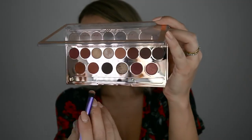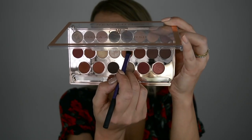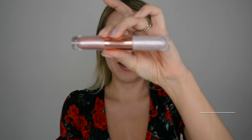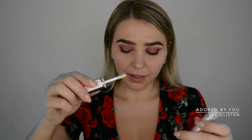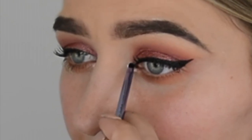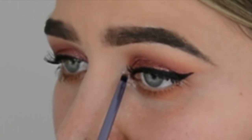Coming back to the Donna Altourvage palette in the color beige, going all over my lower lash line. Then with I Glisten 'Adored By You' — the glitter part — taking some on a brush and going into my inner eye corner. I'm also taking I Glisten 'Yours Truly' glitter part, putting some on a brush, and adding that to the inner eye corner as well. Now applying mascara on the lower lash line too.